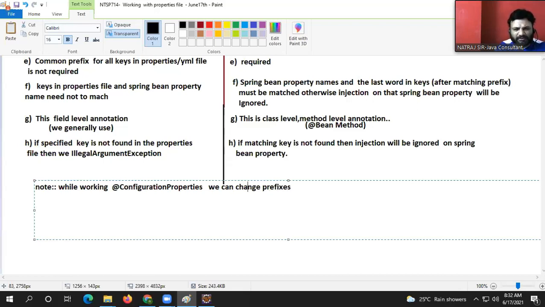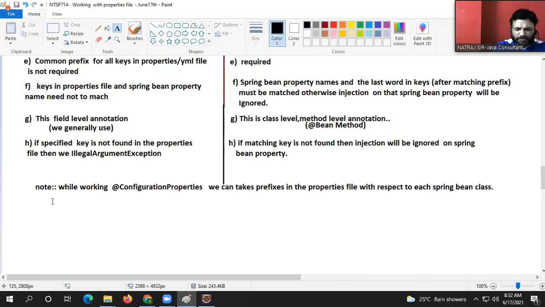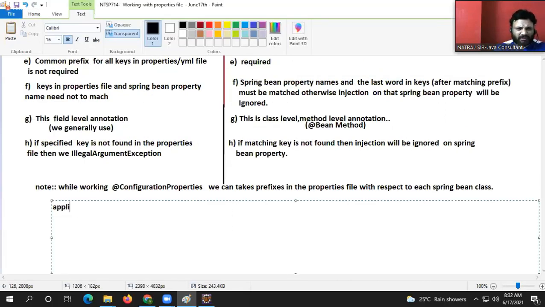We can take prefixes in the properties file with respect to each Spring Bean class, guys. Let me give quick code on this.